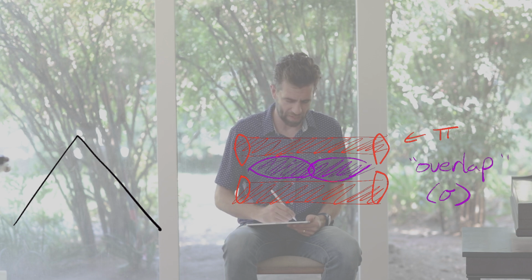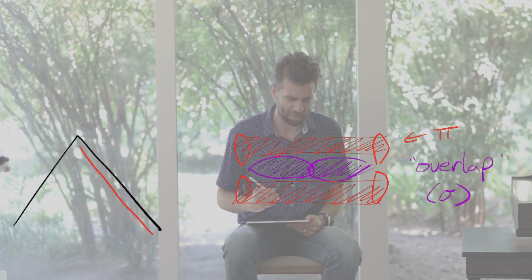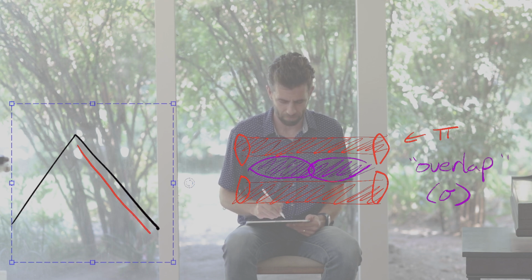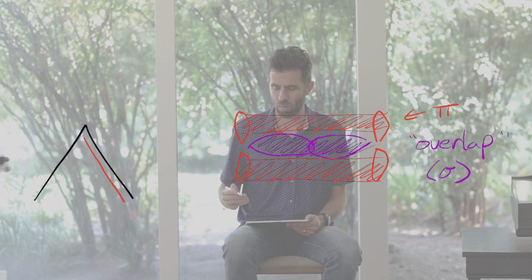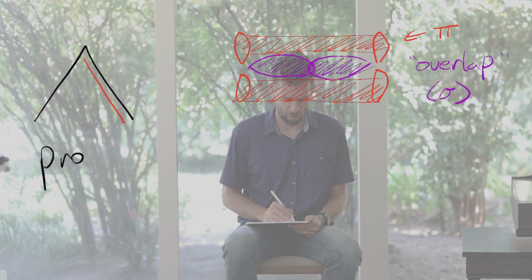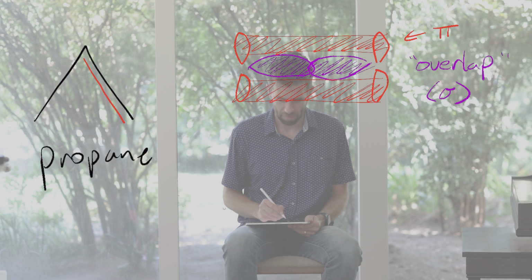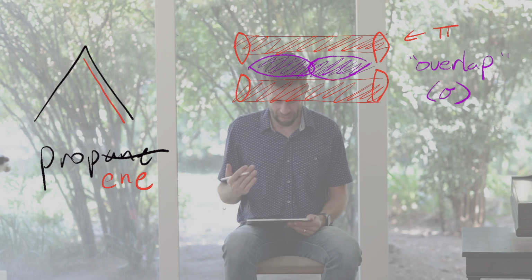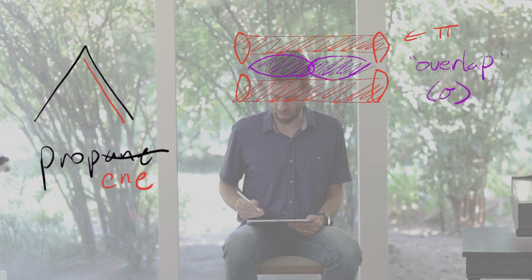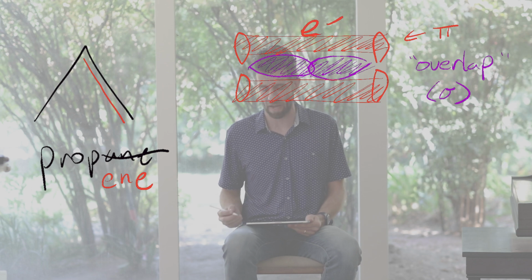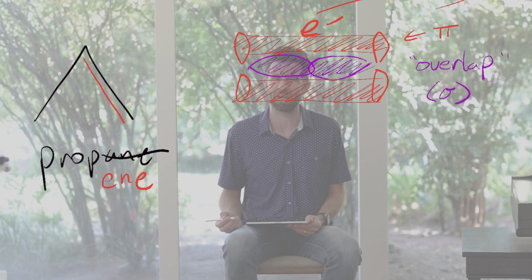So what that looks like, if we were to just draw that here on our propane, is we would draw it like this. Let me shrink this down a little. It's a little bit big here. And here we have what we call a propene, right? We have turned this from a propane into a propene. This propene now is going to be great at reacting because we have all this electron density out here in that pi bond that wants to go find something.